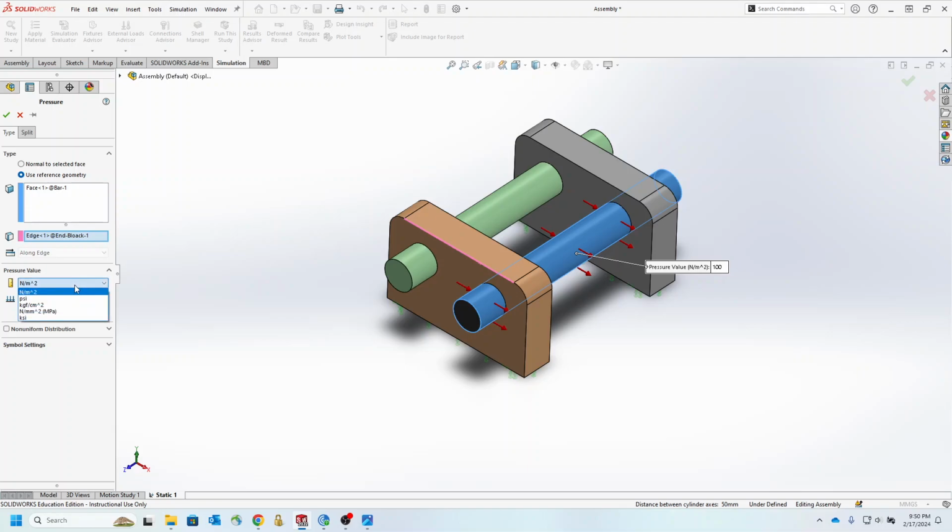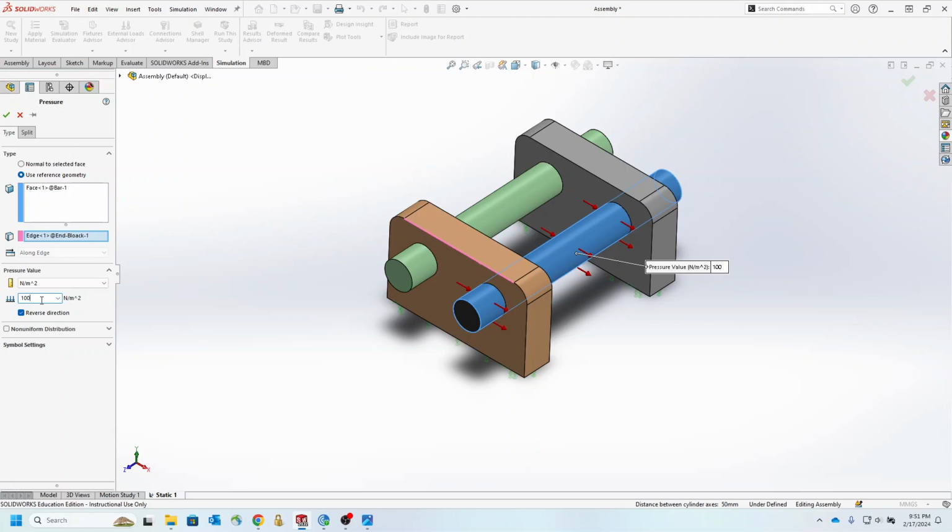So we have to define some calculation. If it is 100 per centimeter square, it should be divided by 100 to the power of 4.